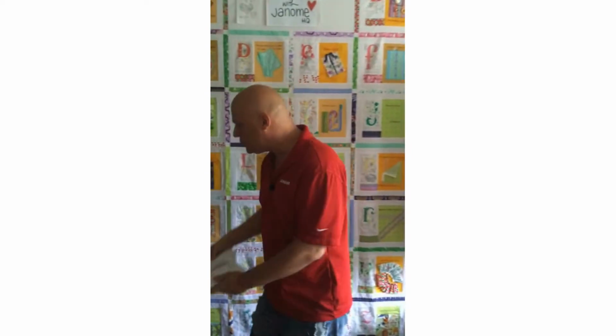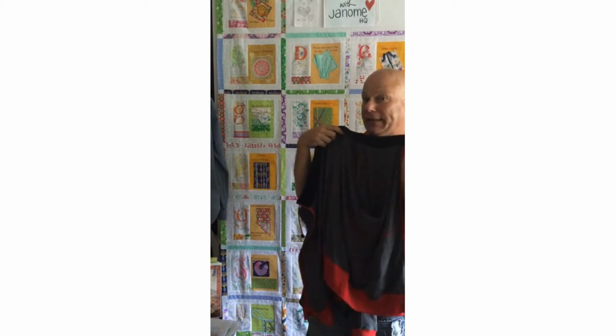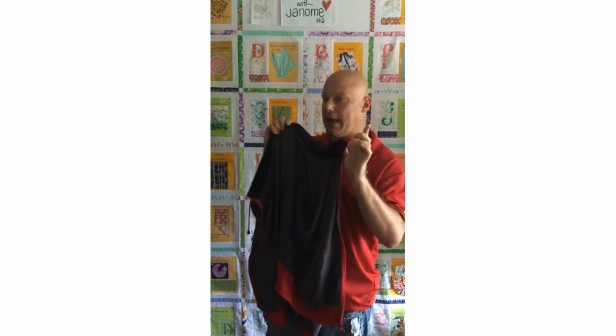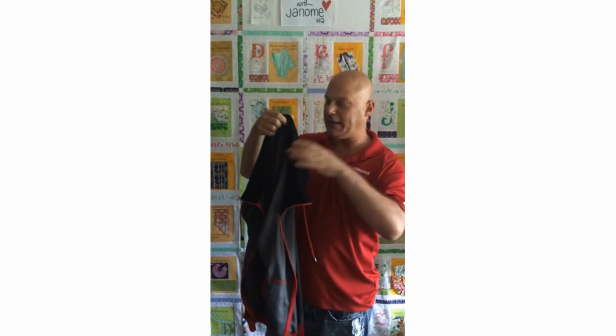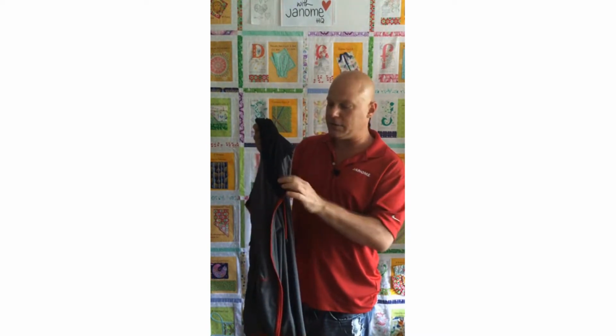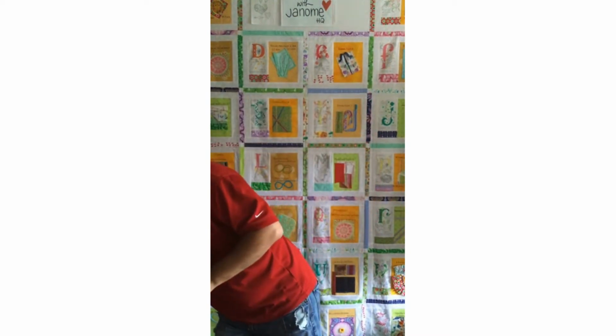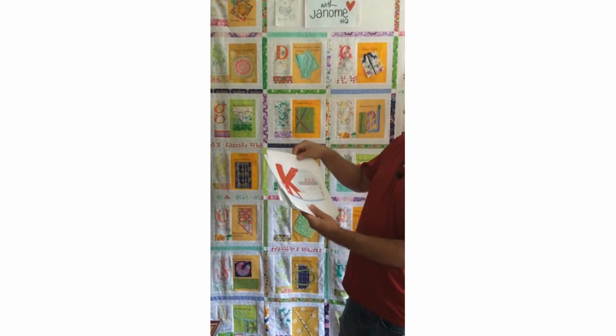So sergers are great to use for quick and easy garment construction. I made this hoodie with the serger. It was a Jalie pattern. That Jalie is one of our now Janome Canada artisans. It's J-A-L-I-E, and they're from Montreal, so proudly Canadian, and they do a lot of fabulous patterns, and they're not necessarily serger patterns, but you can adapt a lot of regular patterns to use on the serger. So very quick and easy to use your serger, and Janome's got a number of sergers in the line as well, and of course our fabulous AirThread, AT2000D.